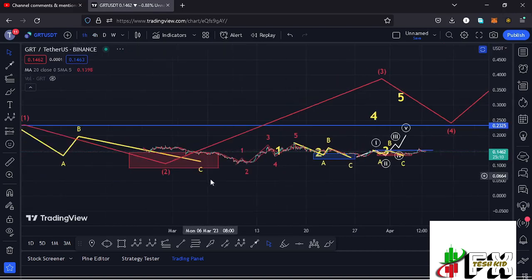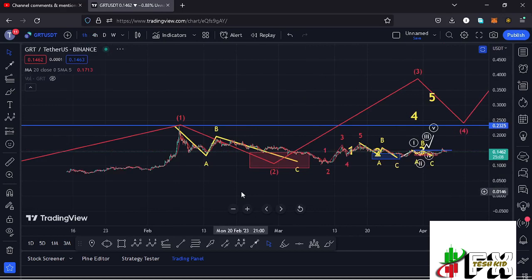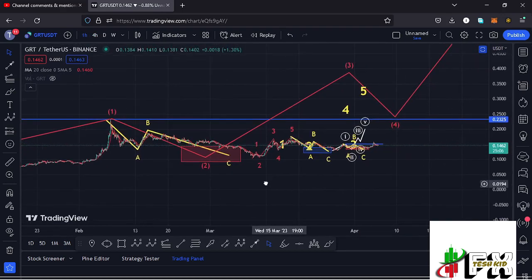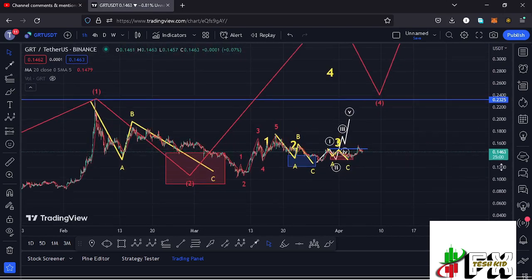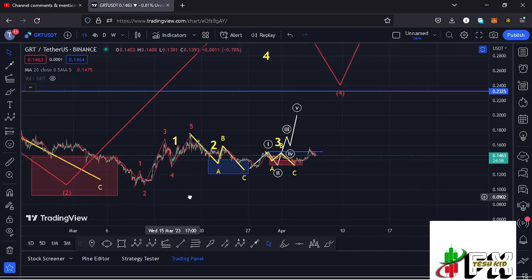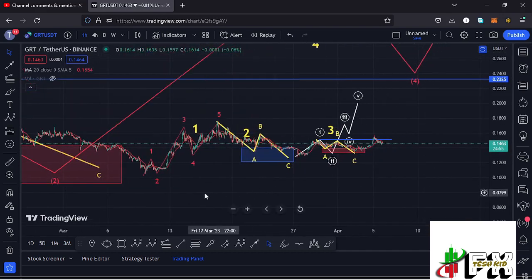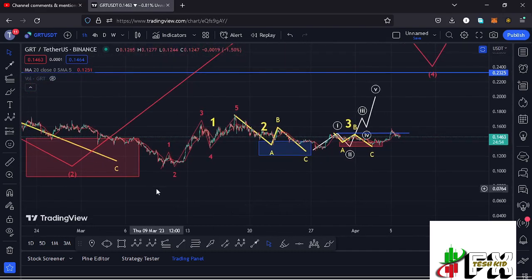So jumping to the 1-hour chart for further analysis and to give you the short-term scenarios, you can see that after seeing our low in the formation of this wave 2 down here, we started this massive bounce to the upper side in a move that had been obeying the Elliott wave structures, where you can see I have this 5-wave structure to the upper side, having the wave 5 giving us a peak at around the $0.1755 mark, and also completing the formation of that larger Elliott wave count 1 to the upper side.